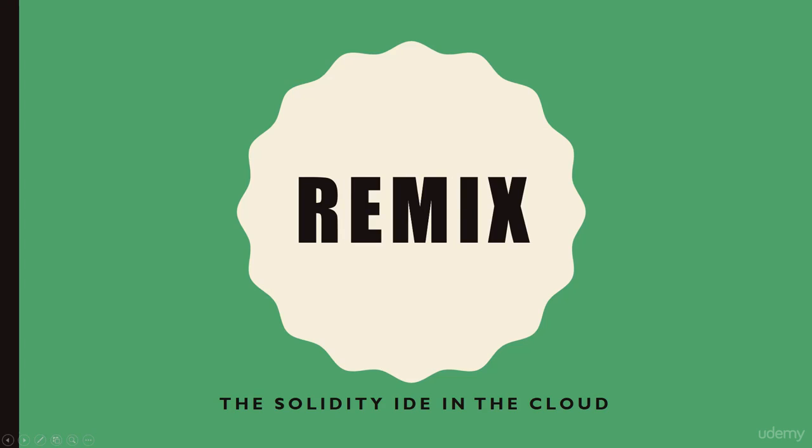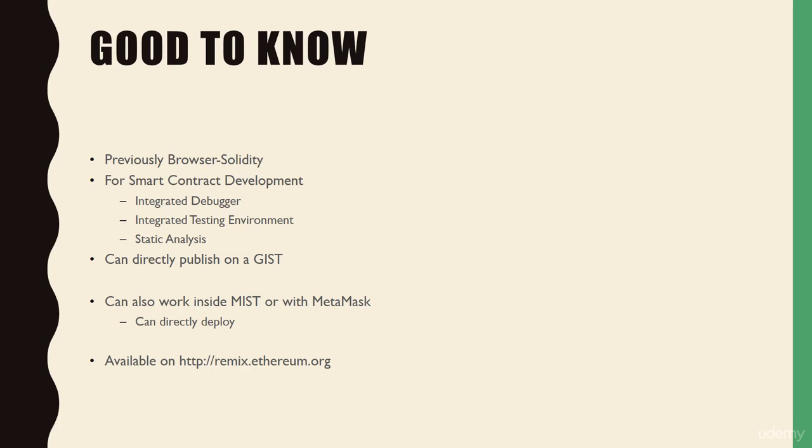Now let's have a look together at Remix, which is a Solidity development environment in the cloud. A few facts good to know. Previously, Remix was just called Browser Solidity. It's perfect for smart contract development. It has an integrated debugger, an integrated testing environment, it does static analysis, and you can directly publish it on a GIST. It can also work inside Mist or with MetaMask. For example, you can directly deploy your contracts. Remix is available on remix.ethereum.org in case you want to have a look.